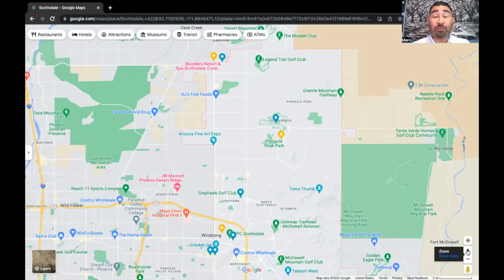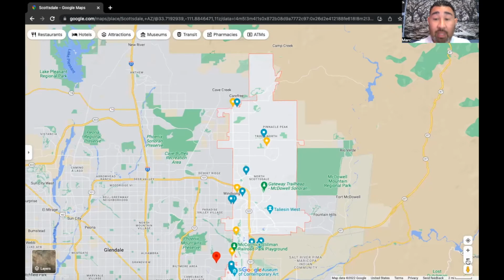So as a quick review, Scottsdale is an amazing place to come visit and to live in. It's one of the best subdivisions here in the Phoenix metropolitan area. It's a pretty large city that covers a large area of the Phoenix metropolitan area, has a good number of residents, and has a lot of high-end shopping, resorts, spas, dining, and homes, but it also has homes on the lower end of the price scale as well. So it's not excluding any of that. They just have to have the right opportunities for those homes in the area, and we'll cover some of those in future videos. So that's all I have for you.